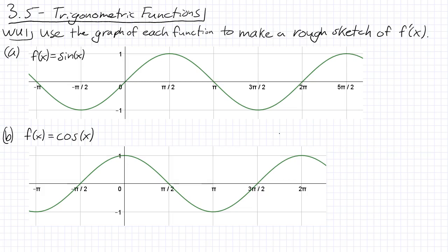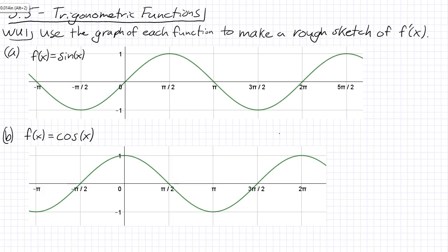We're going to start with thinking about these graphs. Hopefully these graphs look familiar to you. We've got a graph of sine of x here and a graph of cosine of x. So try to copy these down, and on the same axes draw a graph of the derivatives for each of them. In case you're not sure what to do, I'll get you started here.